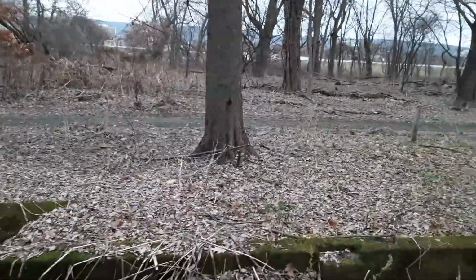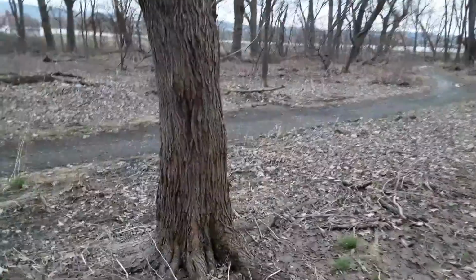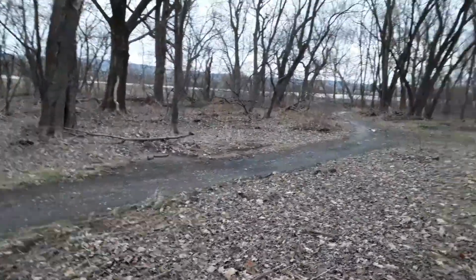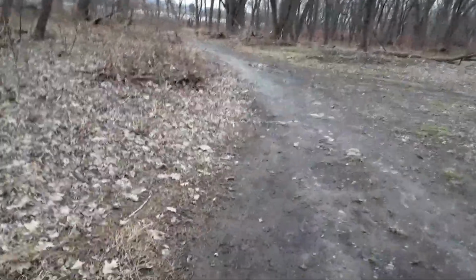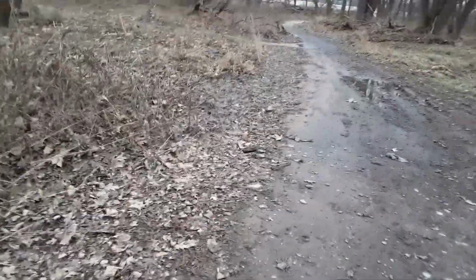As much as I hate the cold weather, I love exploring in the cold weather because you get to see everything because all the foliage is down. But that foundation and that TP framework definitely seem to have survived well. And if you look down at the mud, you can see that the floodwaters clearly have been through here. It's undeniable that it is flooded back here. And yet it maintained its integrity throughout the flooding.